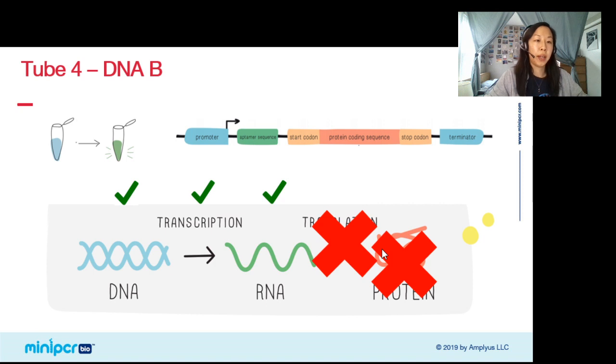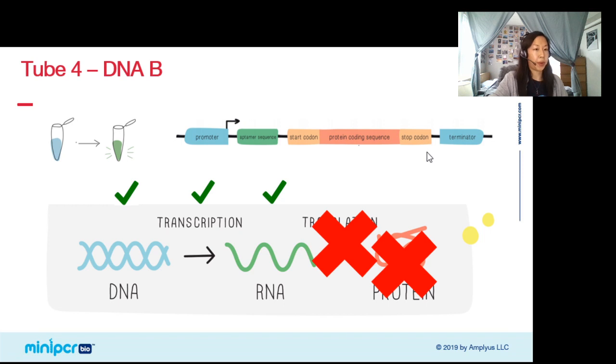But if you remember, this time we didn't add kanamycin or any other reagents besides the DNA. I only added DNA B. So clearly, the only difference here was that I added a different kind of DNA or gene. Looking at this gene structure, what do you think could have been different about the DNA added to tube 4 so that translation wouldn't work? I'll give you 5 seconds to think about it and see if anyone can guess it. There is more than one right answer based on the information you have here.